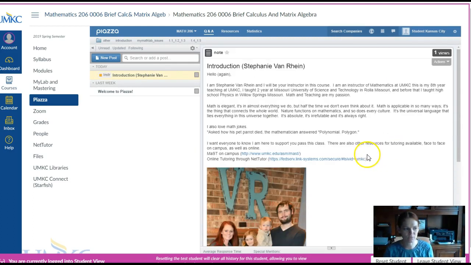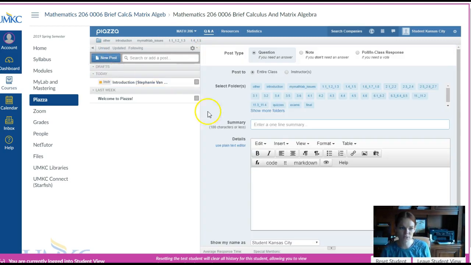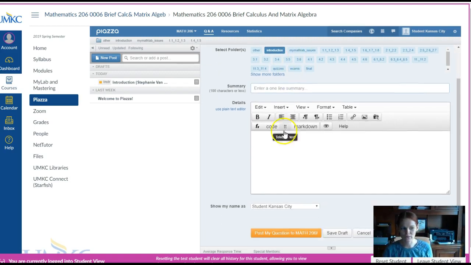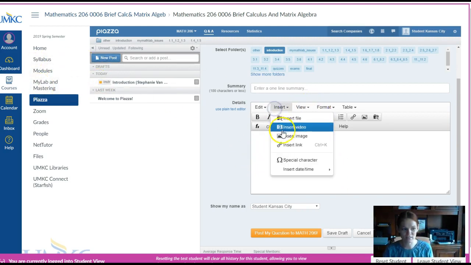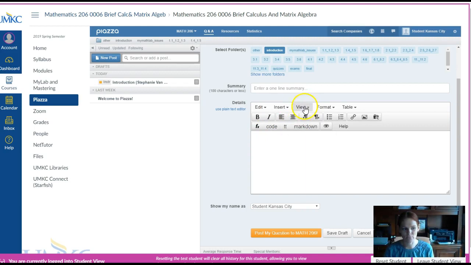I just want to show you, when you create a post, you can tag it to any of the homework, quizzes, and exams that are there, if you're having MyMathLab issues, or if you want to do your introduction. For example, this is question 5 on homework 1.5 or something like that. Since the majority of our homework will be online in MyMathLab and Mastering, you can take a screenshot and insert that. So if you save your image, you can upload it there.